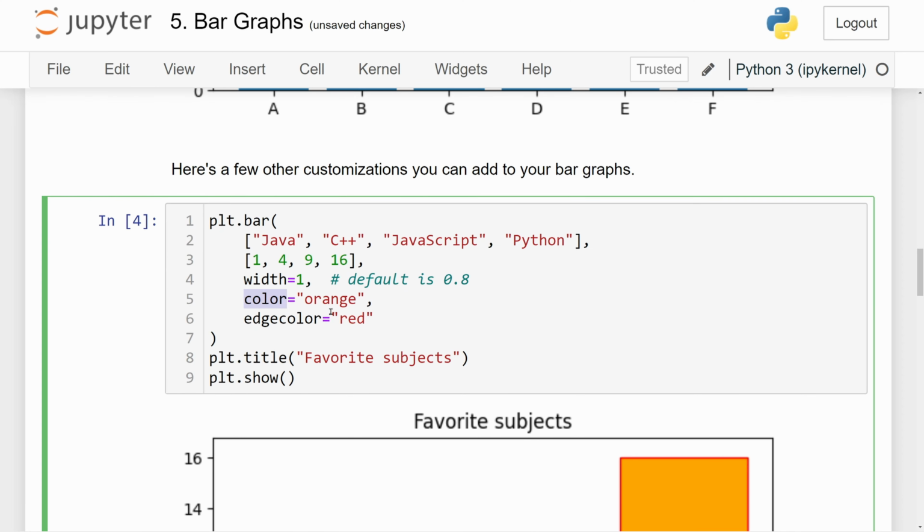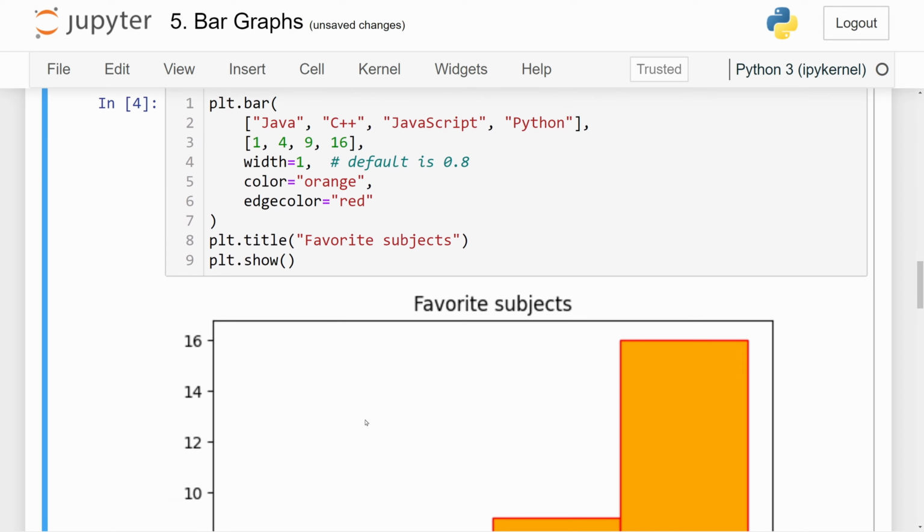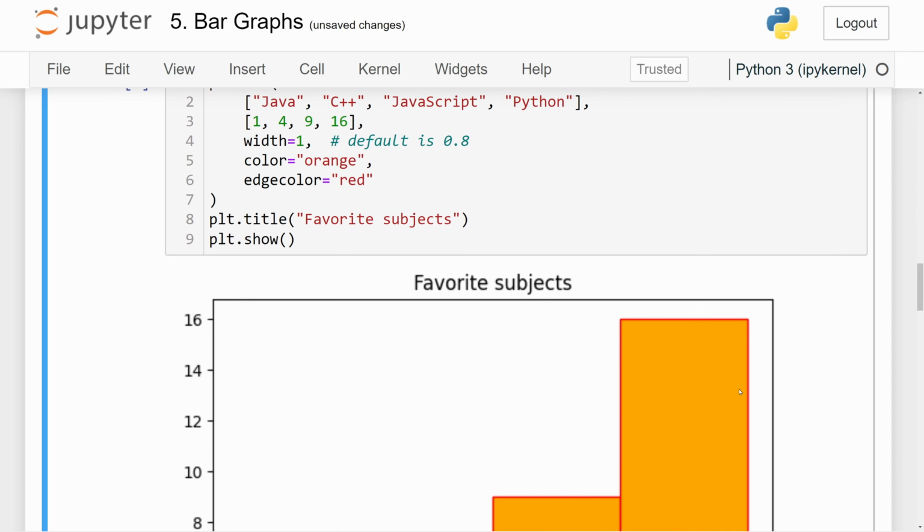We also have color, pretty self-explanatory. This will change the color to orange. And then we have edge color, which is going to change the color of the lines that are the borders of our bars. plt.title, same as before, will change the title of our bar graph to be favorite subjects.